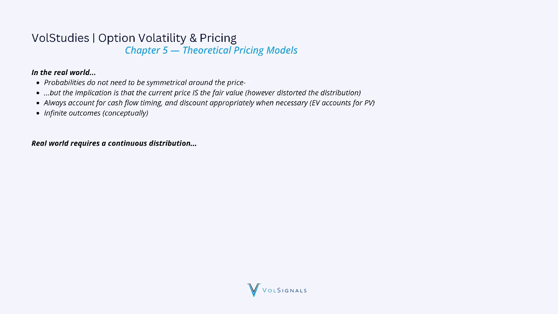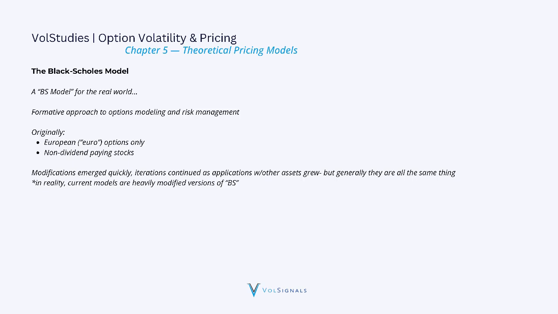Additionally, this last part should be obvious. We've looked so far at a series of outcomes that is very easy to wrap our head around. 5 terminal prices with different probabilities. But the reality is, in the real world, conceptually, the amount of outcomes are infinite. Price can go anywhere. And so it's no longer a simple case of mapping 5 probabilities to 5 outcomes. You have to move towards a continuous distribution. And this is where the Black-Scholes model comes in.